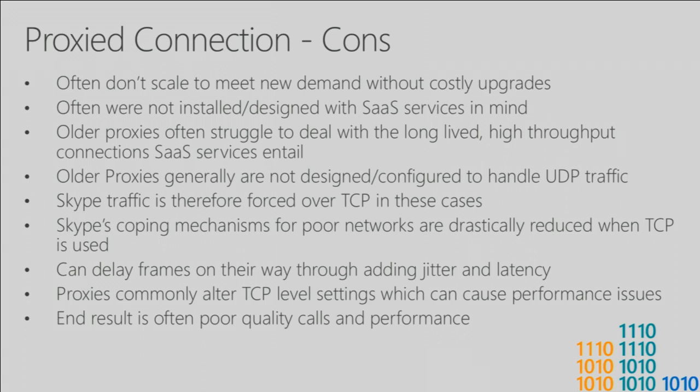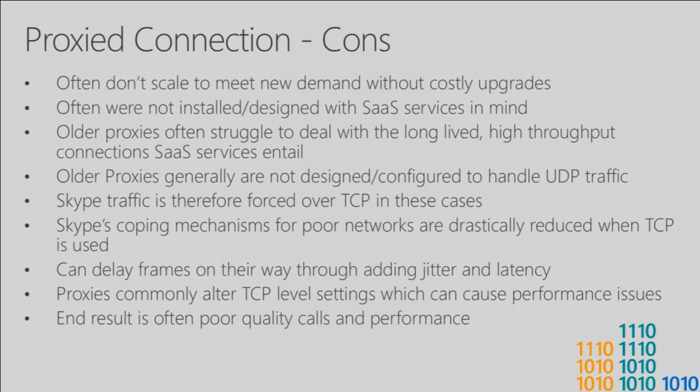Another issue we see is around Skype for Business. Skype loves to use UDP because it's the most performant protocol for it to deliver high-quality calls and meetings. But when we use an on-premises proxy, we're often forced to use TCP because those devices don't support UDP, or they're not configured to do so. So Skype's then forced to use TCP. We've got to deliver every packet in turn, which we don't in UDP. If things get out of order or we drop packets, it doesn't matter. Skype can fill in the gaps.